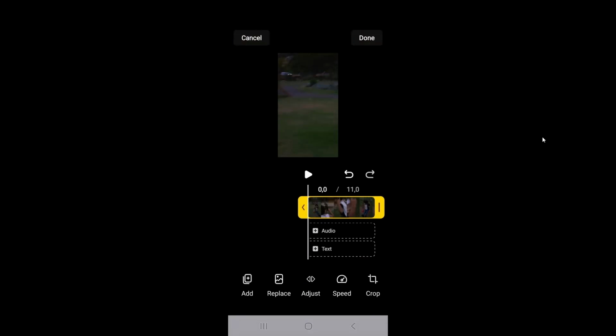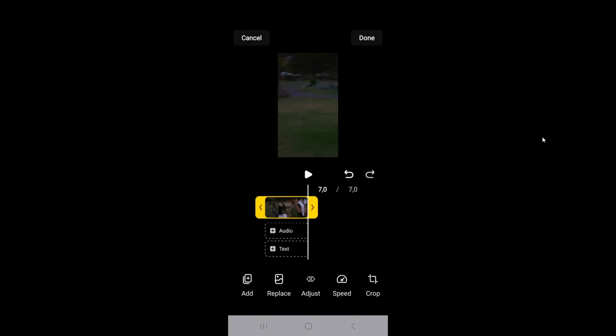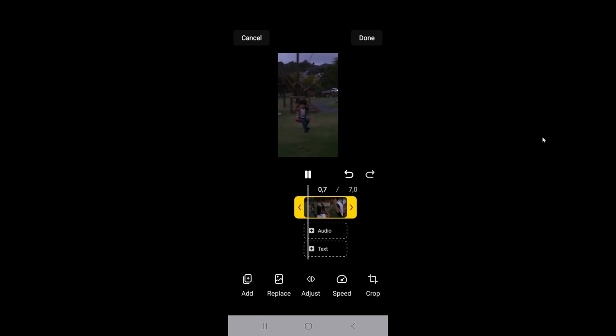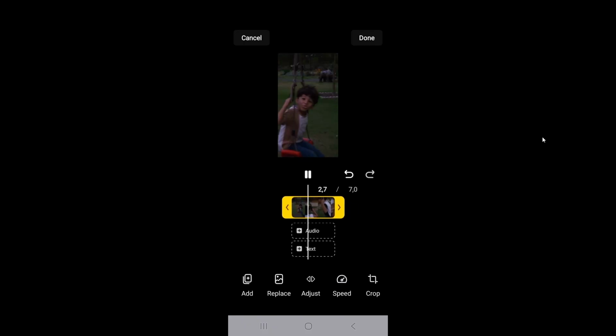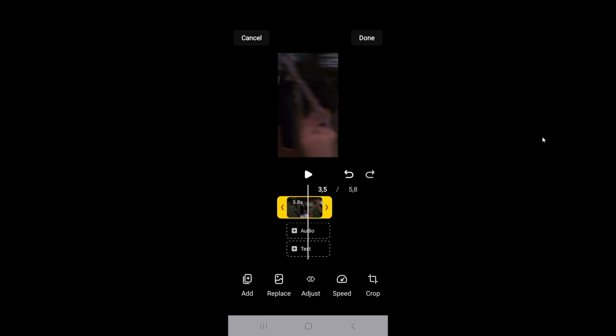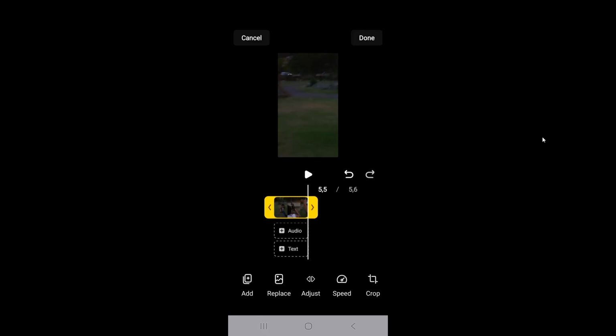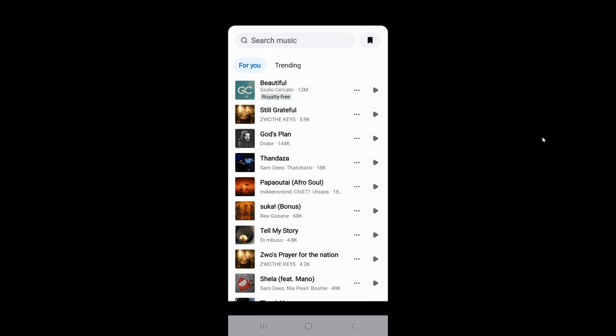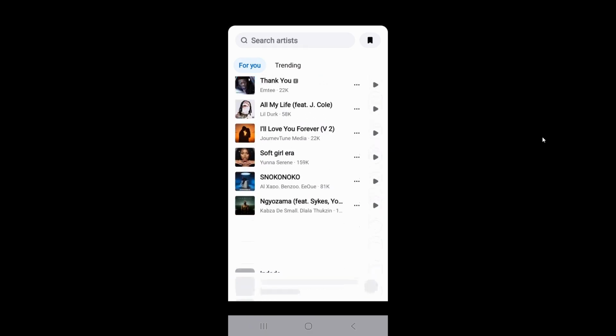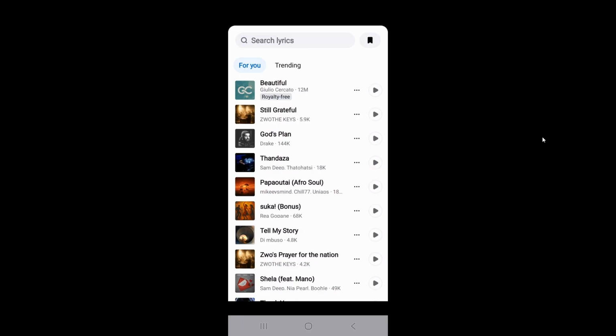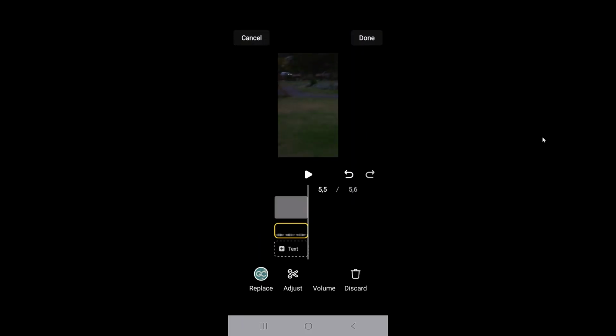just cut it. All right, we got this little section. This is what it looks like. Whee! All right, so, and now what we can do is we can add audio and text right from here. So if you click on audio, you'll be able to go and look through audio. So you can obviously search, you can look for trending stuff, and I'm going to go just use this top one. That's what it sounds like.